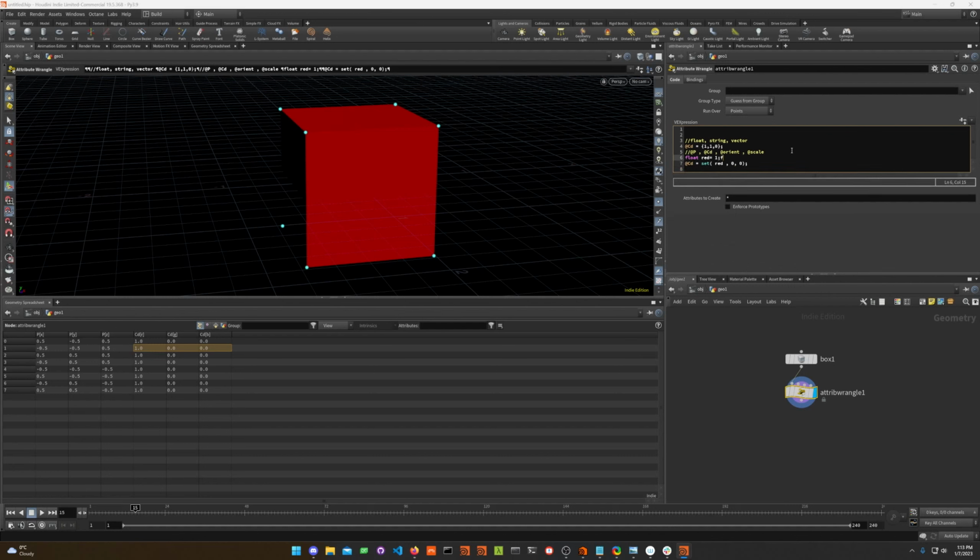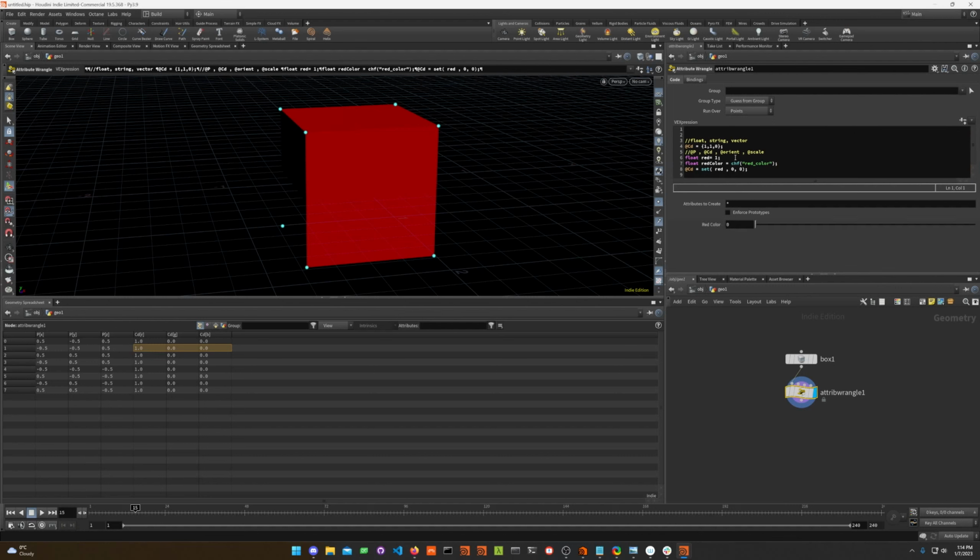So channel, for example, float red color equals channel float red underscore color, and then you click on the little slider here. So you've just made a float channel, which goes from 0 to 1. If you were to say S, it would make an empty box, which is going to be string.